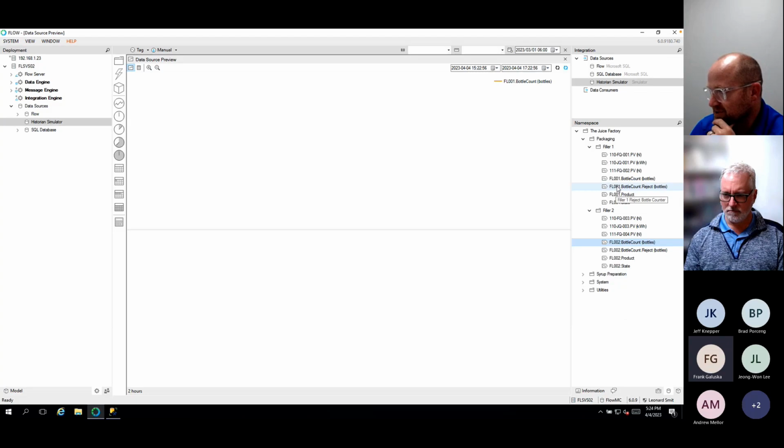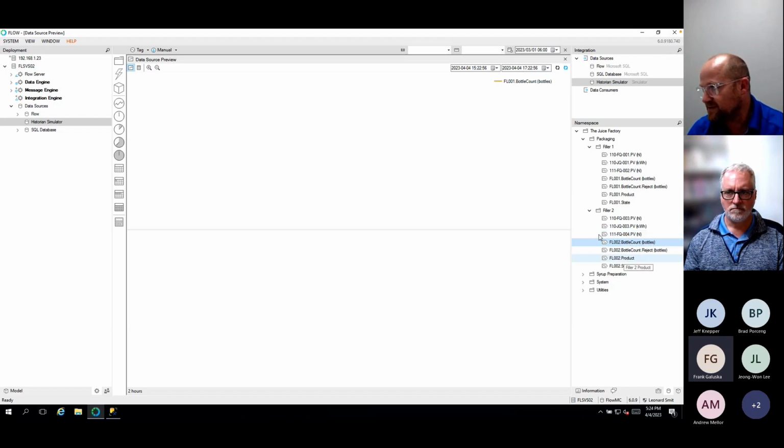The only difference is that one says FL001. This one says FL002. So there's a nice structure, right? So I can very easily utilize that to auto address these tags based on the filler that I'm going to create the template from. Right.